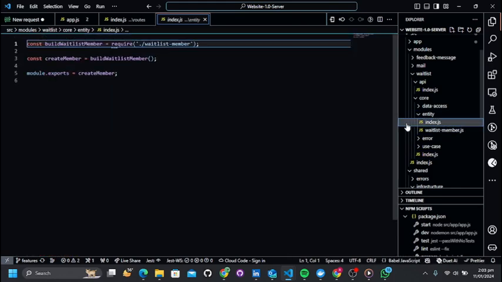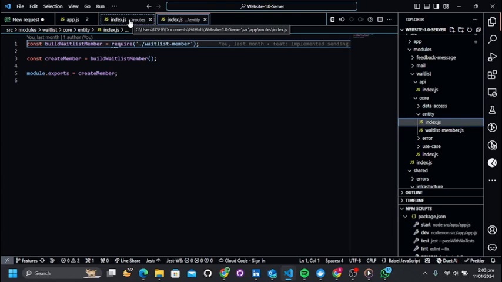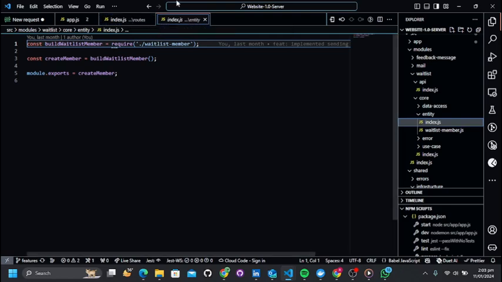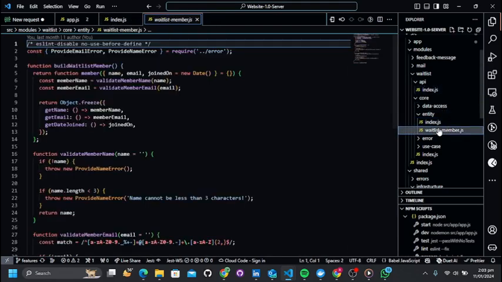Then I export it inside the index. I export create member, which I call the build with list. The create member, which I'm calling the build with list, is going to return only this function, which is the member function.